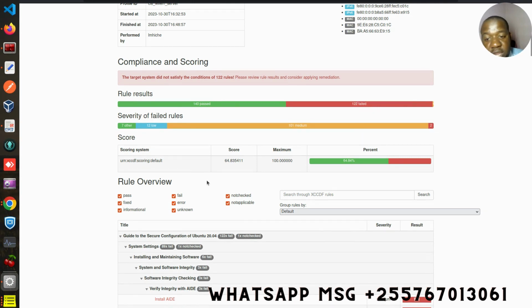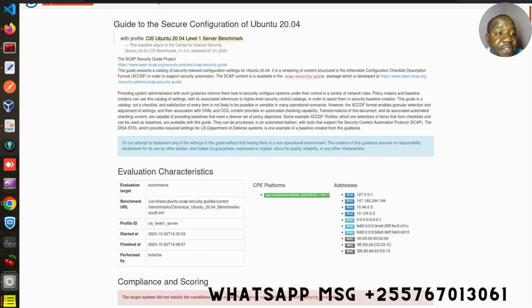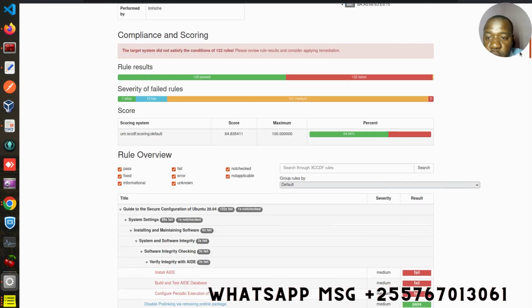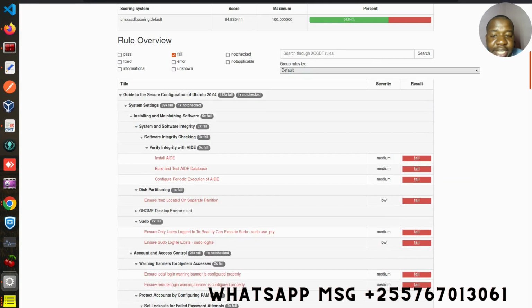And of course, you can even filter the results, because this HTML shows you everything: the passed ones, the failed ones, the erroneous ones. So you can just remove all these and focus on the results of your interest. For instance, maybe I just want to see those which failed.